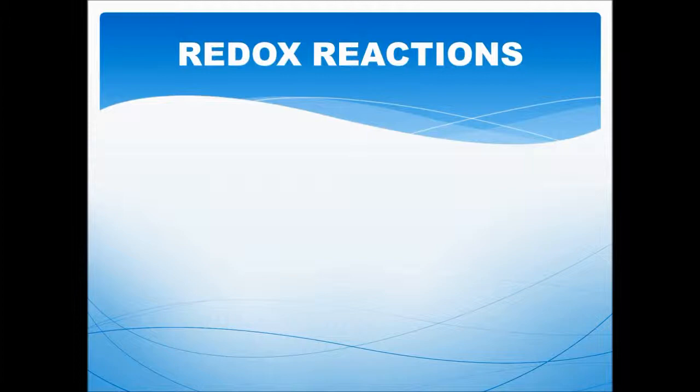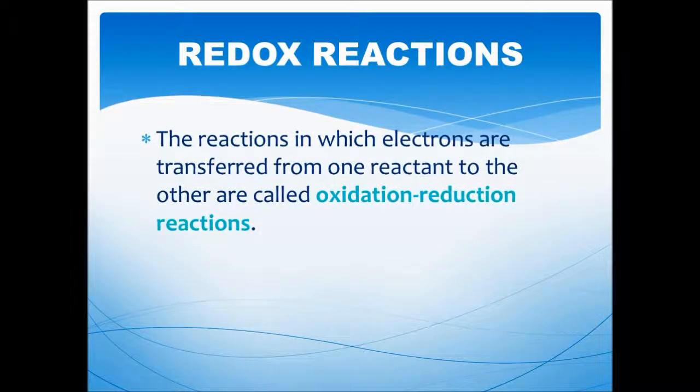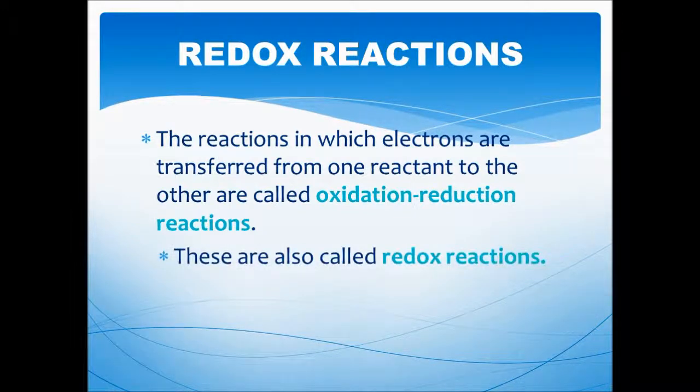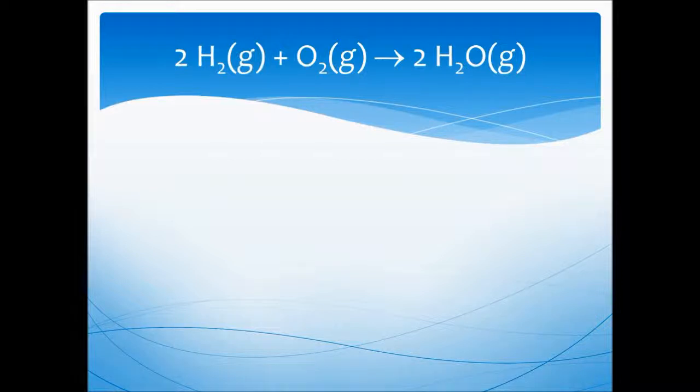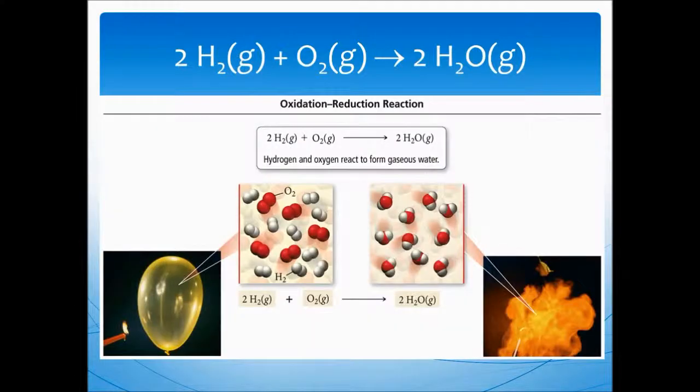Redox reactions. The reactions in which electrons are transferred from one reactant to the other are called oxidation or reduction reactions. We also call them redox reactions. The reaction between hydrogen and oxygen is a combustion reaction, and hydrogen gas reacts with oxygen to form gaseous water. This is an example of an oxidation reaction in which combustion takes place.